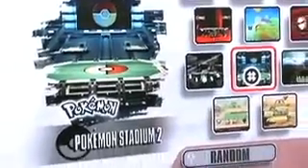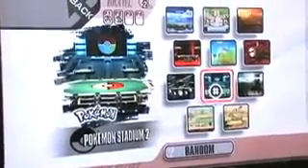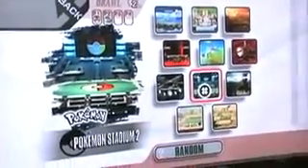Pokemon Stadium 2. This one, like the Melee version, will constantly change and reflect certain Pokemon types. So you have, I believe, a ground type. There's a flying type where gravity is halved. That's also constantly changing.